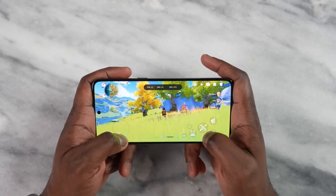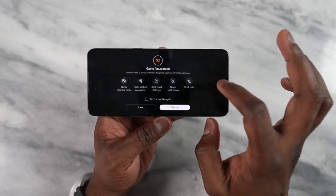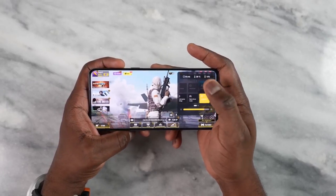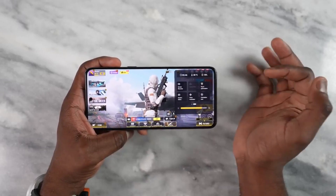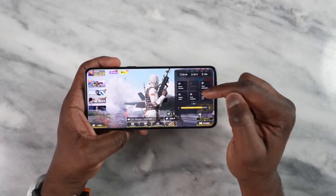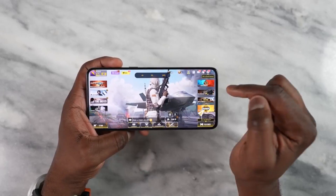The game engine also works well because they have a lot of game features that go a long way to helping you game properly. They've got a HyperBoost engine and a really cool game center. It's pretty easy to access — you go into your game, swipe down from either the left or right-hand corner of the screen, and this gives you your game center. Here you've got a ton of features: you can set your performance settings, do game focus, look at system stats to show your benchmarks on screen, use a voice recorder orientation, and also see your temperature on screen while playing. I'll also use my temperature gun as well, but you can clearly see that there.